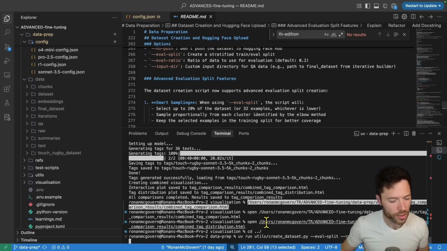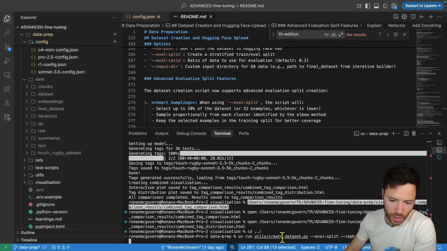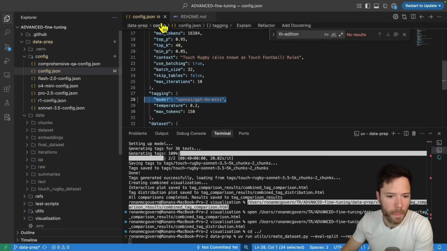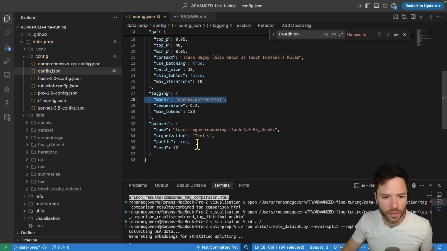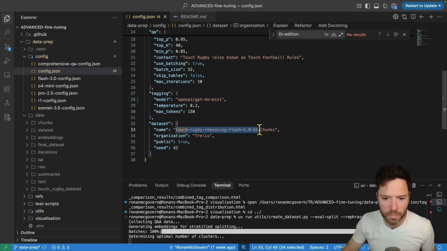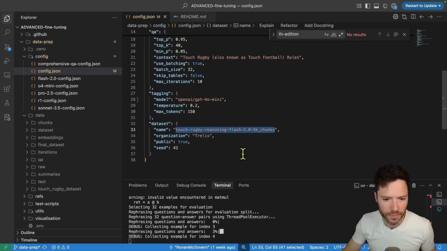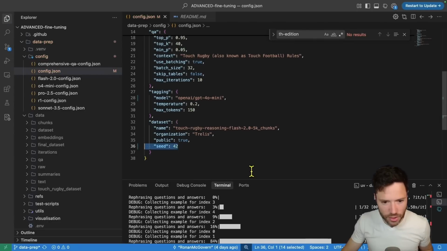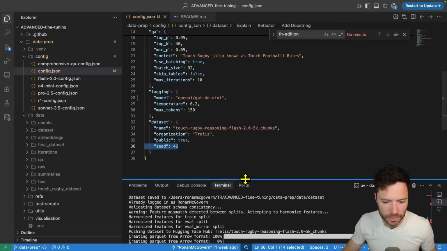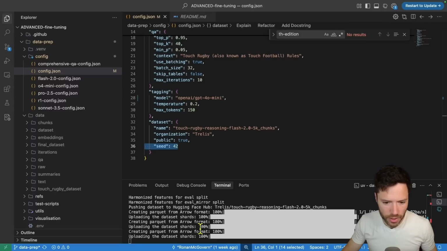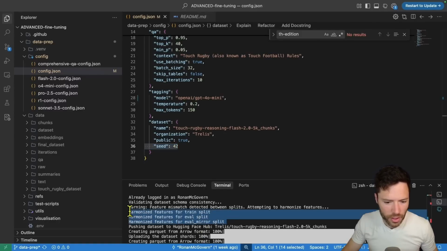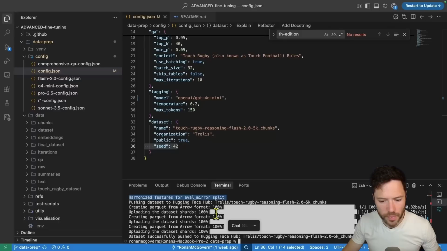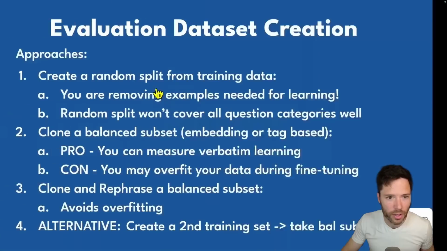And you do need to be logged into Hugging Face with a token that has write permissions if you want to push up to Hugging Face Hub. Also, you need to specify here your organization and the name of the dataset you want to push. Further, you can decide whether you want it to be public. And you can also set a seed here. That seed is used in determining the split. So we're just pushing up the dataset now. You can see there are 3 different splits: train, eval, eval mirror. And if we push that up to Hub, we can take a look.